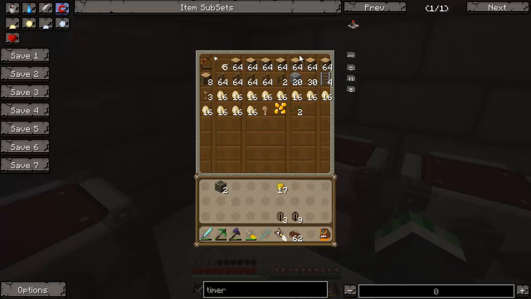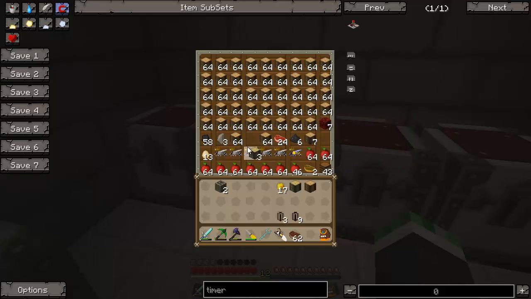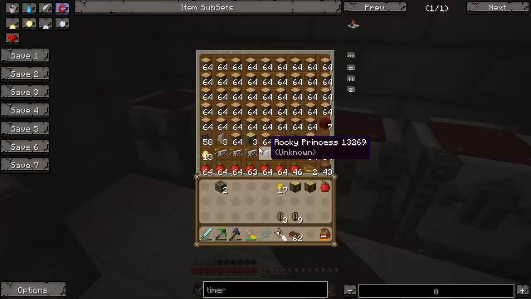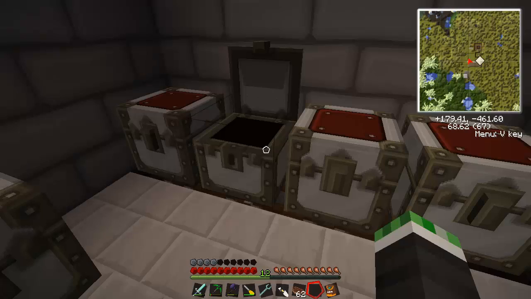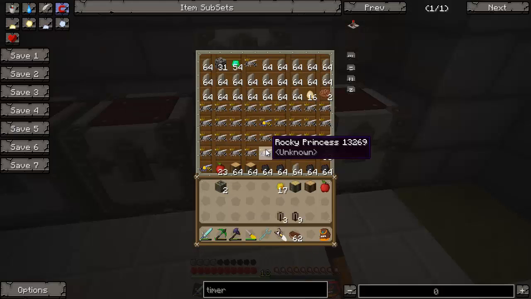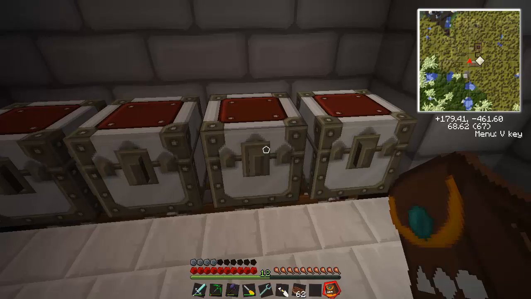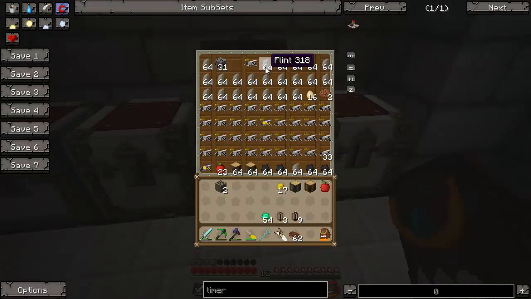I don't want eggs to go in. Oak wood's a good idea. No fences. It's oak wood. Rubber wood. Apples. Charcoal should actually be going through. It's not. I'll have to make a change. Let's do flint as well.